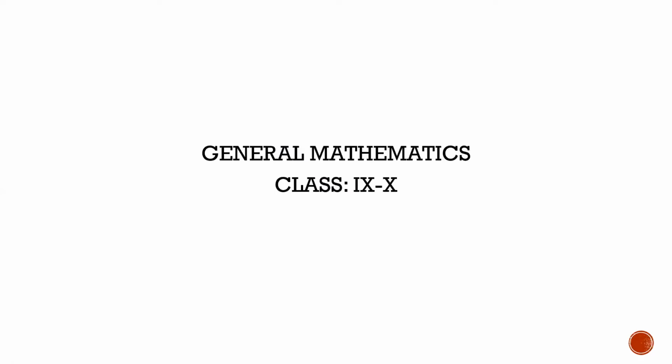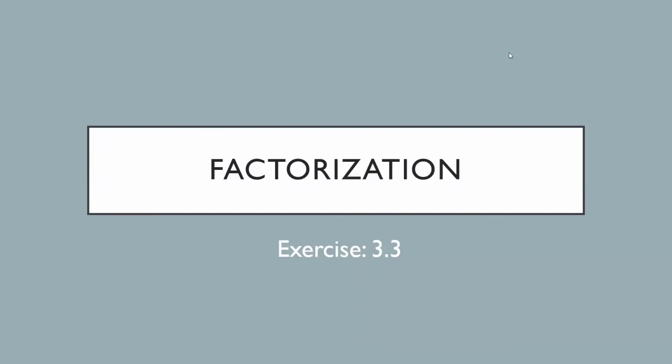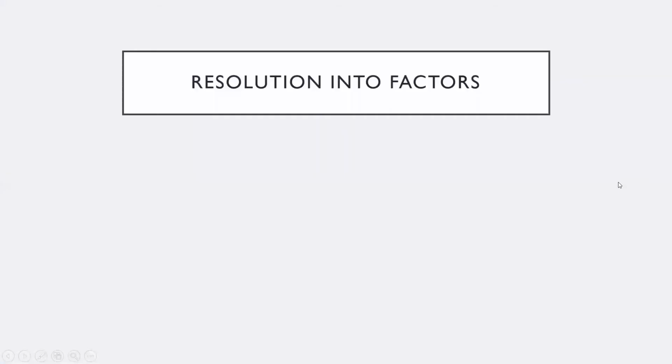Today our class is on general mathematics for class 9 and 10. Our topic of discussion is factorization, which is exercise 3.3, and this is our first lecture on exercise 3.3. As the chapter is about factorization, the first thing we will learn is resolution into factors, or just factors and factorization.